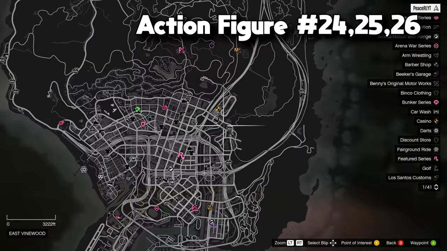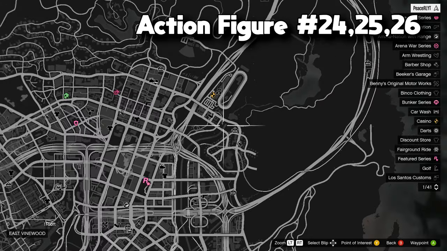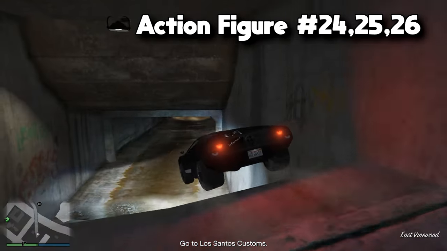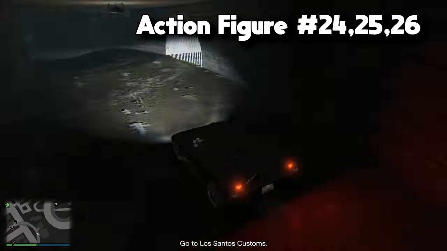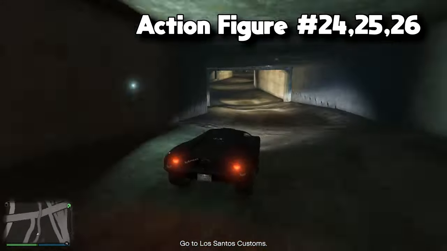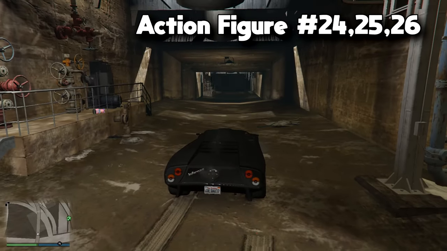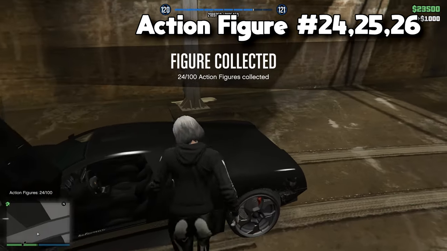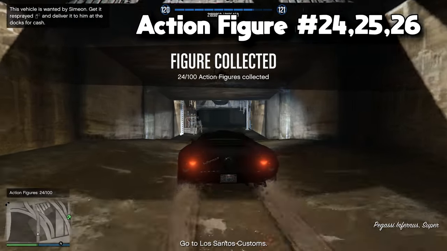So this one is going to be in the sewer, it's right here, the end of the sewer right here. There's actually going to be two in here, so I'm going to put these two together since they're both just going to be down here anyway, so if you just keep following me. When you get up to this, you'll notice it pretty easily, because you'll notice the action figure when you're driving through here. So there you go, there's your 24th action figure. And the 25th one, if you just keep driving down the sewer, you will find it eventually.